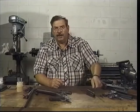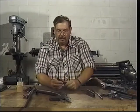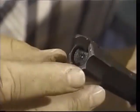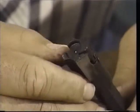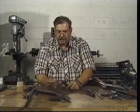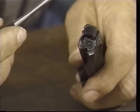Now let's take a closer look at the bolt carrier relationships. The bolt is a very robust, straightforward design. You have a fully enclosed bolt face, which well supports the cartridge. You have a narrow cut in the bolt for the ejector. The extractor is a very robust design, carries a wide angle to help in extraction.